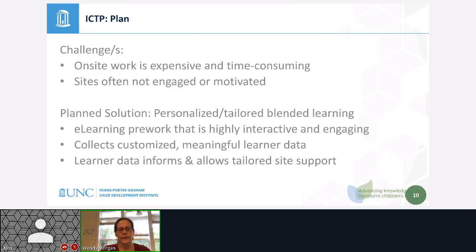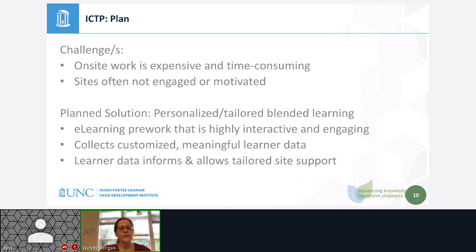Their challenges were that going out and supporting all of these county sites is expensive and time consuming. And because implementation work can be overwhelming and tedious, sometimes the sites were not very engaged or motivated.